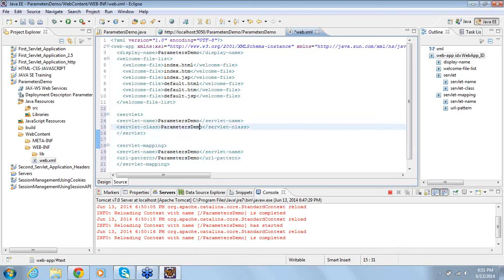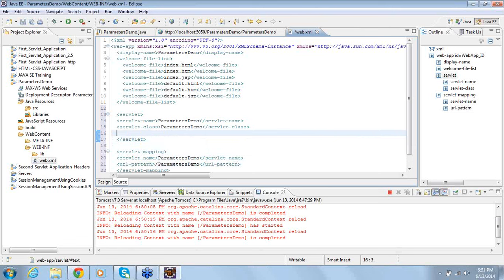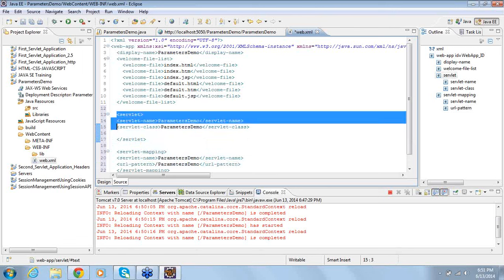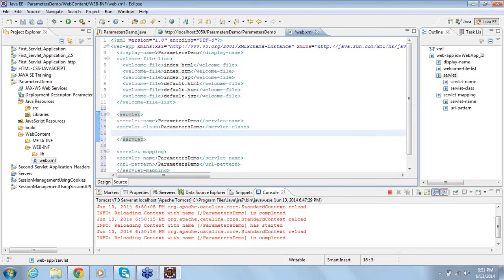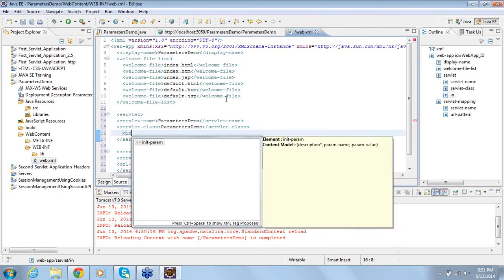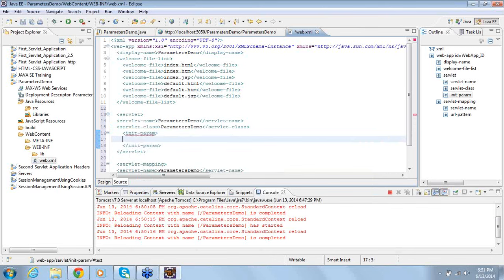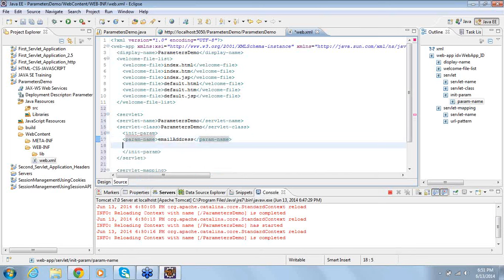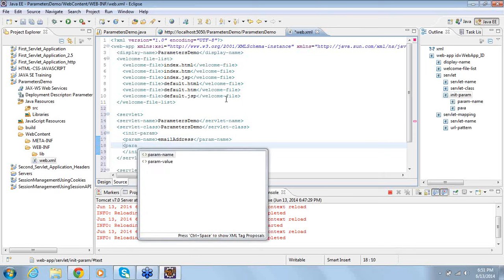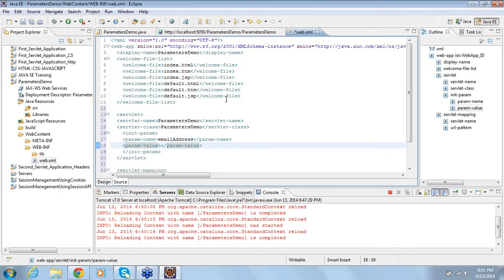Then the interesting thing is in the servlet tag, after the servlet name and servlet class, you can add one more thing: init param, param name, param value.